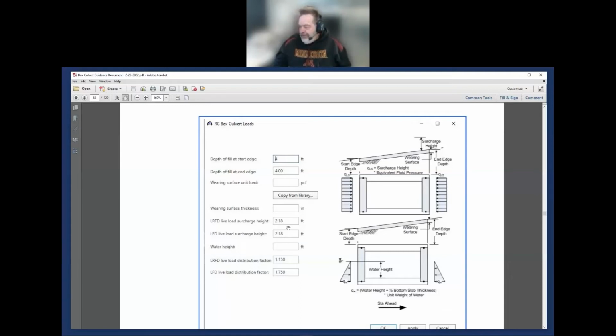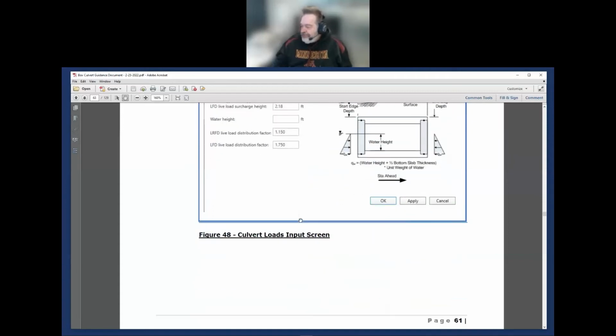It used to always be just 2 feet typically, and LRFD has made it a little trickier, so for this particular screenshot, it was 2.18, which is what Ursula had calculated. This is the spot where the reduced live load surcharge will get entered. Our last refinement is a way to use an ASTM lateral loading, and we've come up with a way to reduce that and use this input here. So this live load surcharge height is the spot where you can put that in. So that's one to pay attention to.